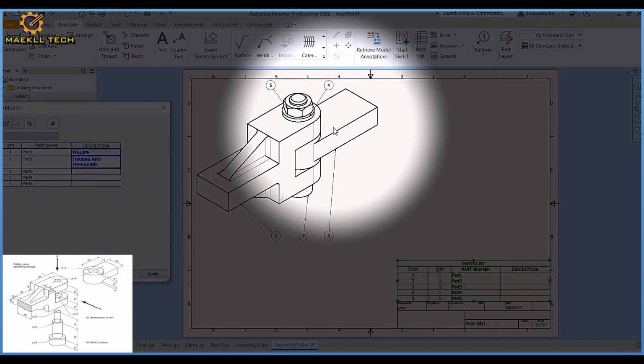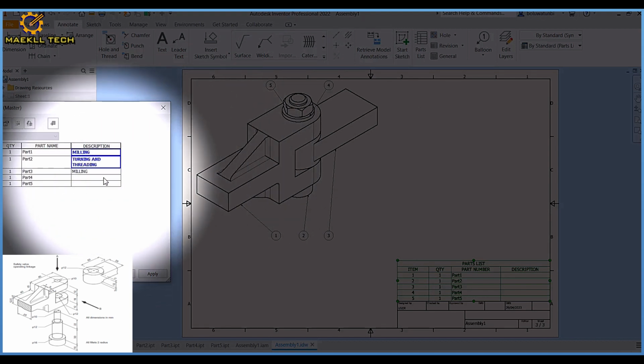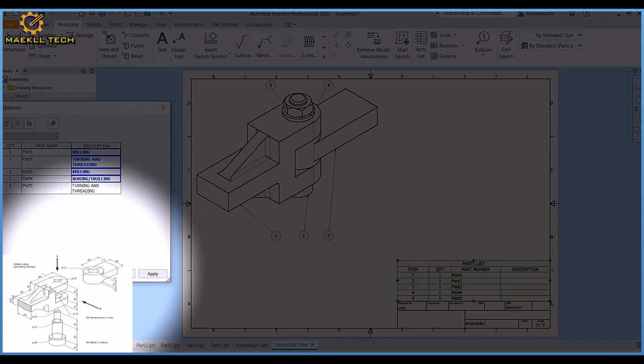So part 3 is milling, yeah, milling and turning. Well, milling is the major of this thing there. Okay, so part 4 is just boring or drilling. So I can put boring for the washer, boring or drilling, yeah, together washer. And part 5, the major of this thing there is turning and trading operation. Okay, then I'm going to click on what?